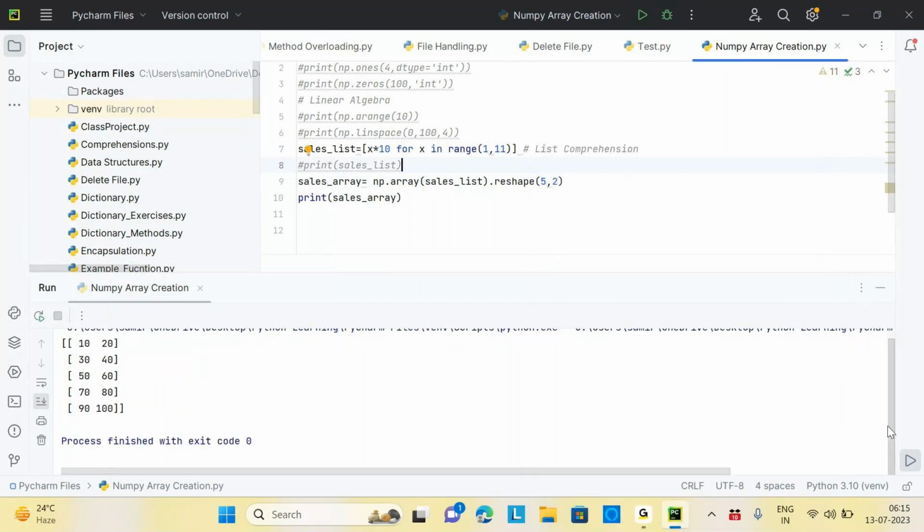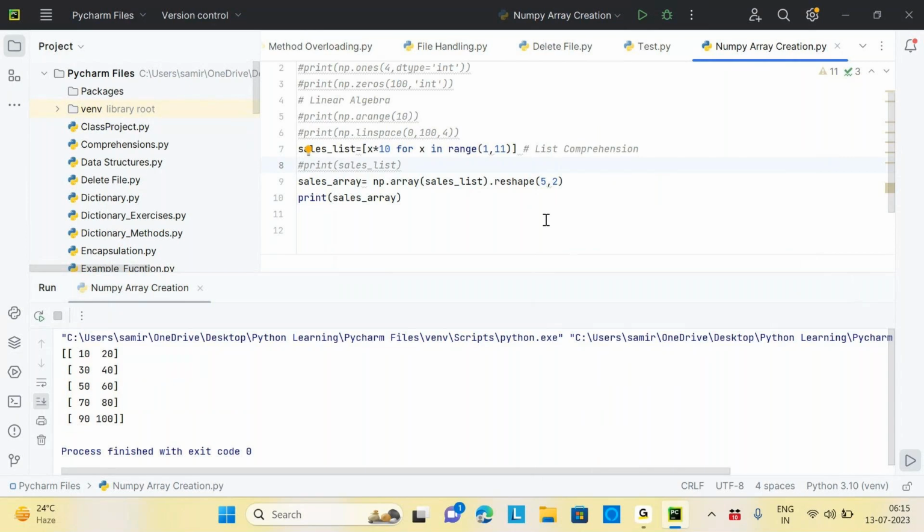So the reshape function helps you change the rows and columns, how you want to display the data. Makes sense?